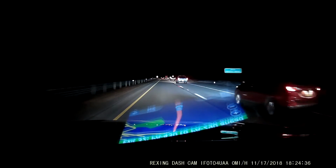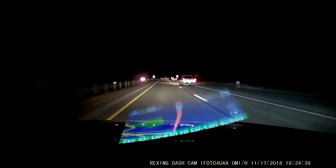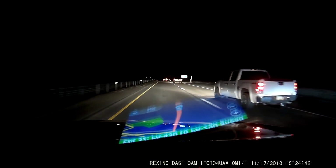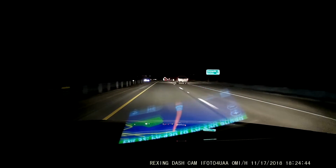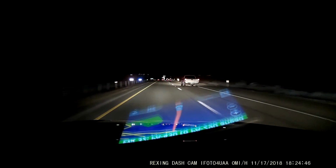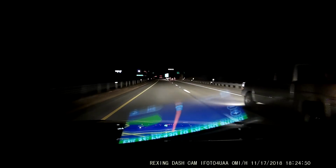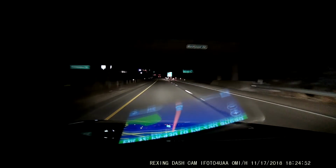Now here, this is the darkest and probably most challenging. I was pretty impressed that it's not pixelated, it's not grainy or noisy. Now one thing you'll notice, you can't read the license plates on cars. So since this thing is recording, if there's a car you're trying to get information about, talk out loud and just let it record your voice.